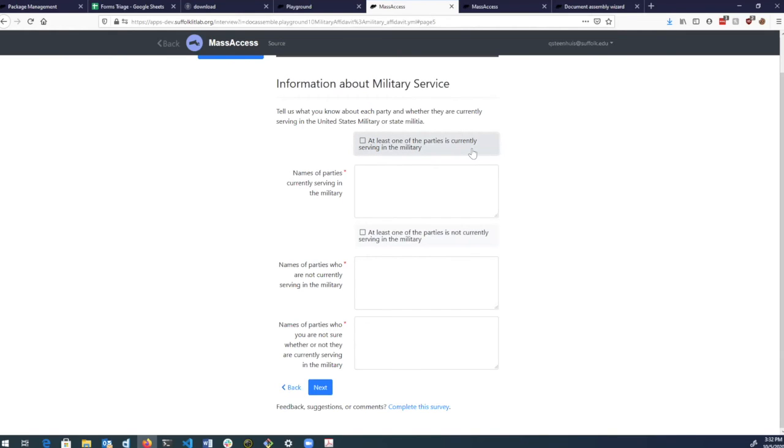And then also, could you make an if statement in the code? Like if there are people serving the military, then afterwards the names of the parties will pop up. Otherwise, I feel like you don't need to see all of those boxes on the screen at once. Yeah, I think that's a really good idea. Let's make it so that this is more dynamic. So it shows and hides this second box and third box, or fourth box rather, if we've checked one of these boxes above it. I think that's a great idea.